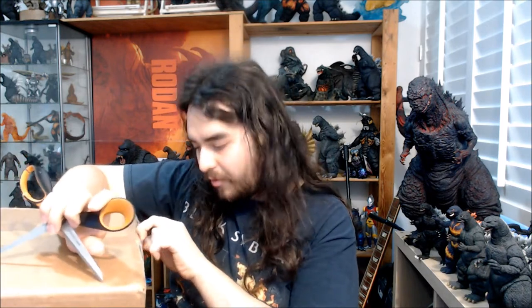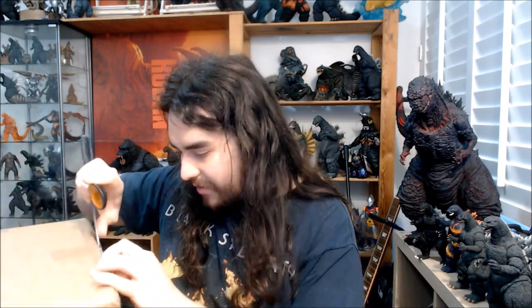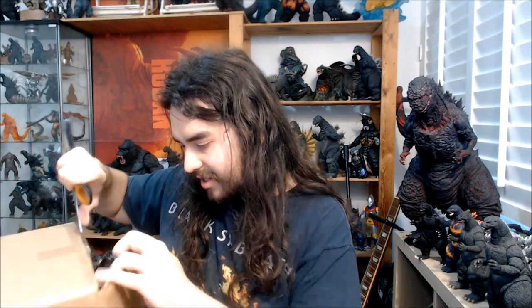Beforehand we had their first release, which I've also got here to compare, and the Burning Godzilla mold, which is back here, which they repainted as the Birth version, and that is a great figure. This is a really solid Heisei Godzilla. But this thing, from what I've seen at least, looks even better.